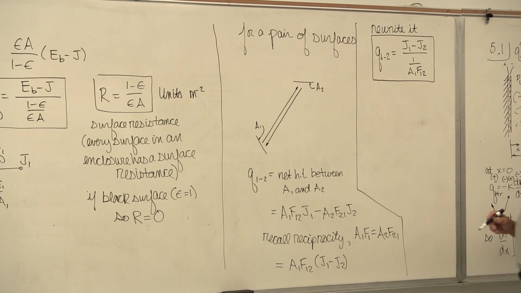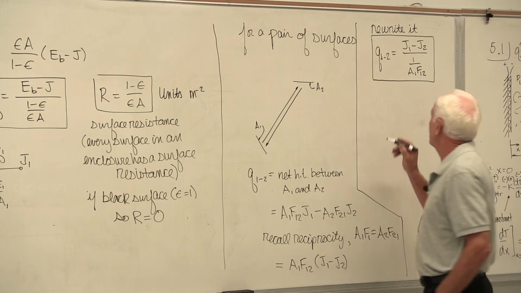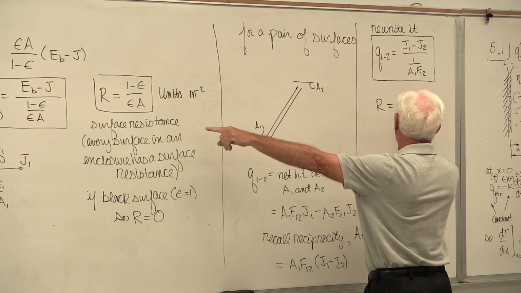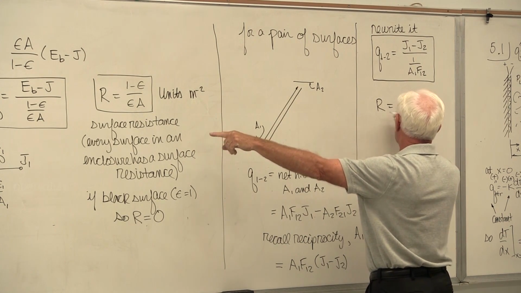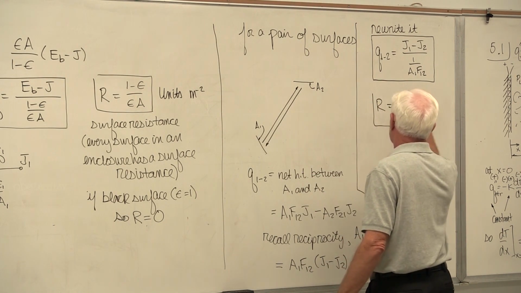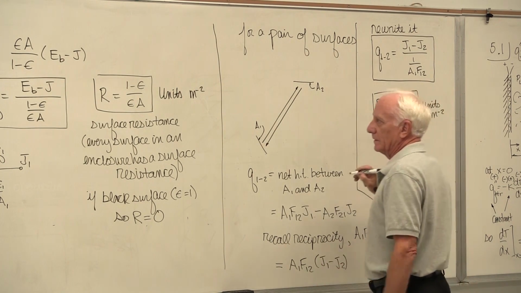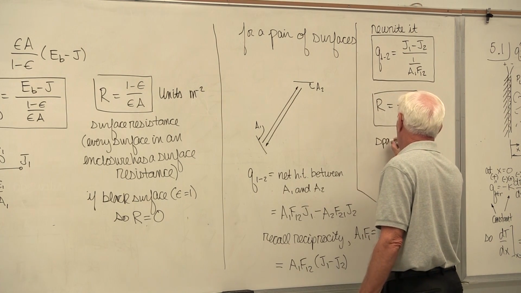Somebody said, you know what? That looks like Ohm's law. Here we go again. The left-hand side is an energy flow, not a current flow, I. The right-hand side numerator is something that drives the process. It's not a difference in voltage. It's a difference in something called radiosities, J1 and J2. So the thing in the denominator can be interpreted to be a resistance. So we call that resistance 1 over A1 F12. The units are again the same thing, meter to the minus 2. It's called a space resistance.